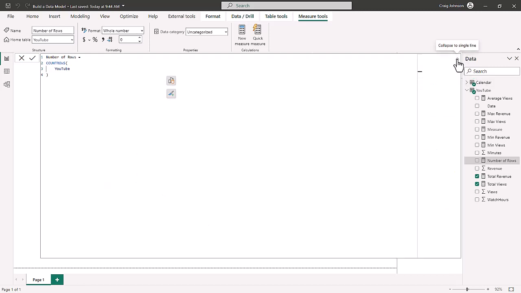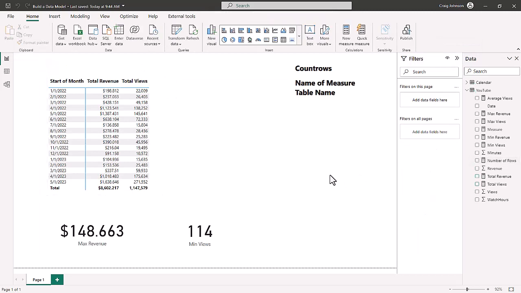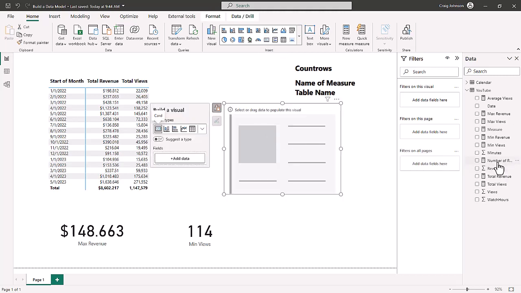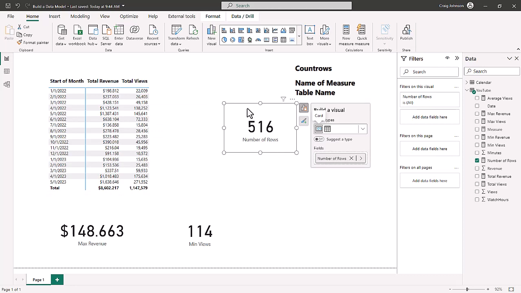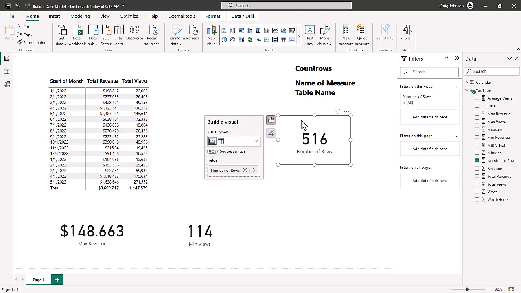Once you have the measure, you can then see it by bringing in a card. And now we will be able to see the number of rows in that table by just bringing the number of rows into our data. And so from January 1 of 2022 through May 31st of 2023, there were 516 rows. And now this is static data. When we do a future video, we're going to have data that changes, so that every day that you refresh it, you'd add more rows.